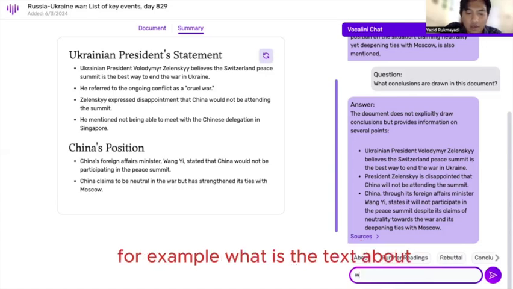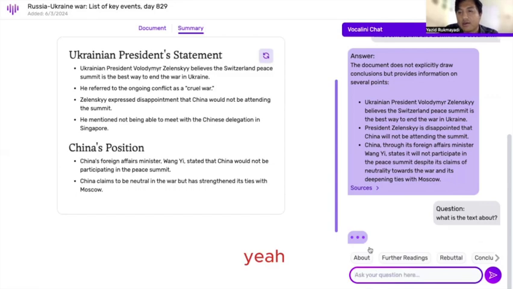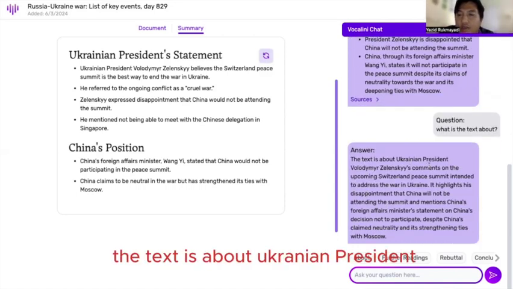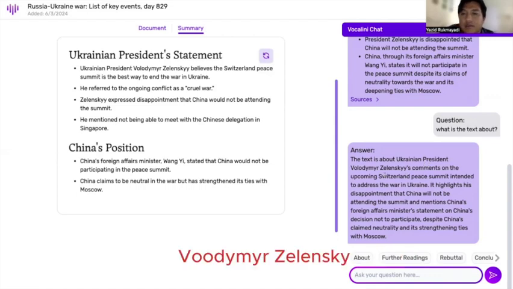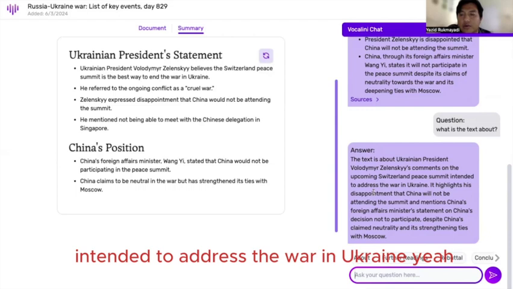For example, what is the text about? And let Vocalini answer. Okay, so the answer is the text is about Ukrainian President Volodymyr Zelensky's comment on the upcoming Switzerland peace summit intended to address the war in Ukraine.